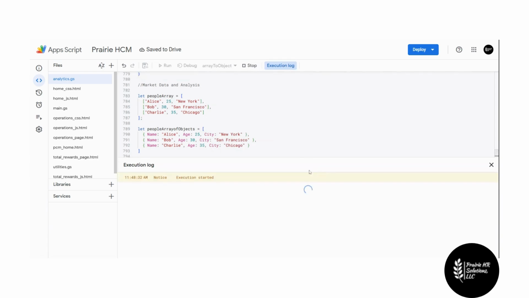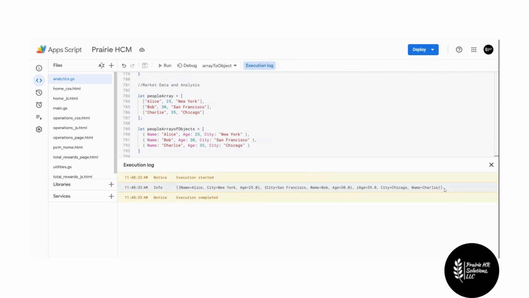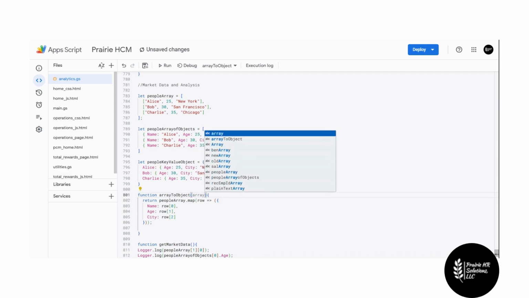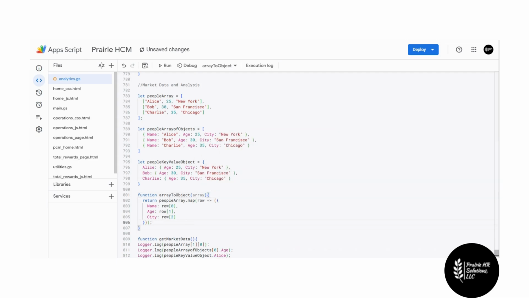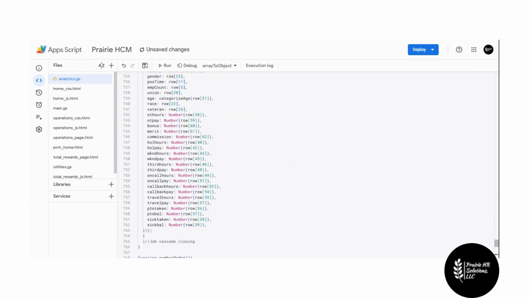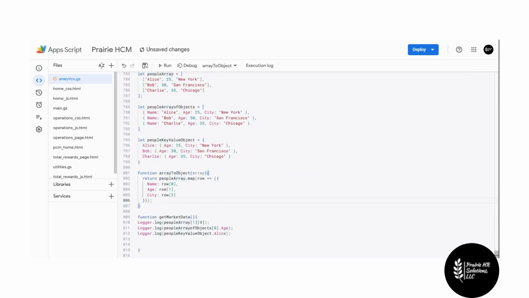Array to object. So now we're taking this two-dimensional array and putting it into that array of objects. So it looks like this right here. So now to make this simply a helper function, we don't want to do that. We just want to simply return that, and it's going to accept an array. So now every time that we want to call this function, we just simply call it and pass whatever array it is, just like we were doing up here with this categorize age. Okay, so there's that function.